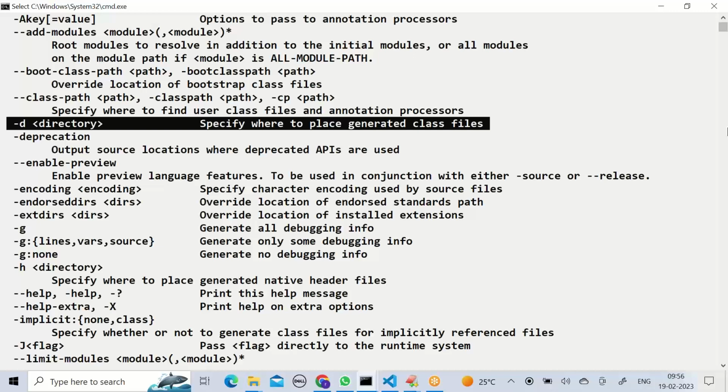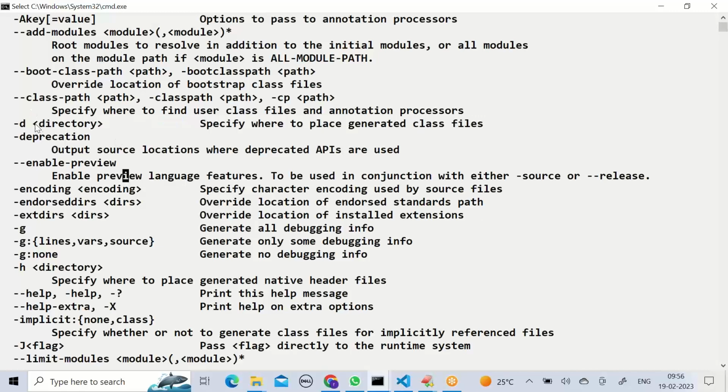Specify where to place generated class file. See here, hyphen D, then space directory. Hyphen D space directory.